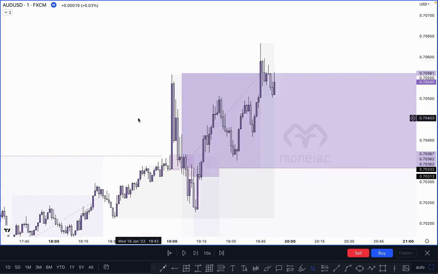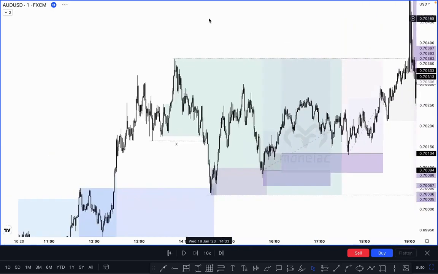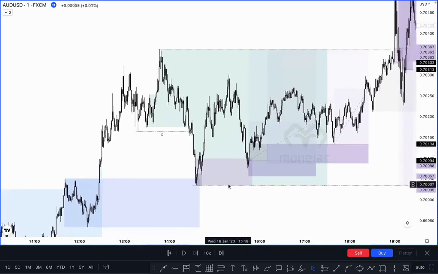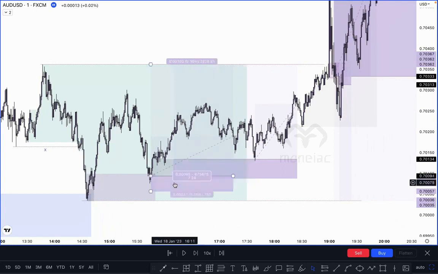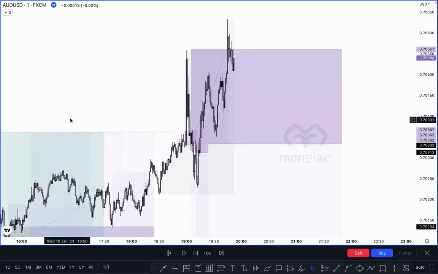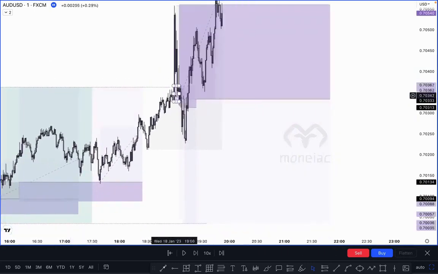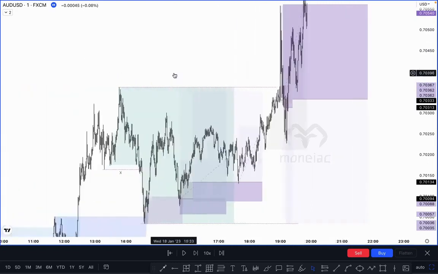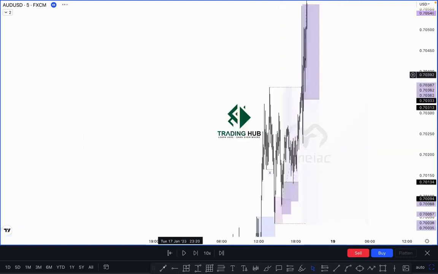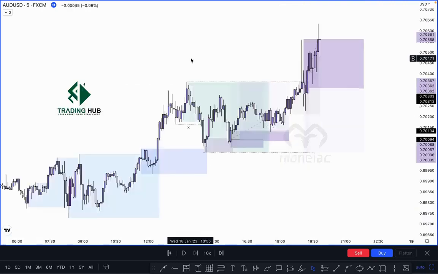If your stop loss hits, then it's okay. There is no need to worry, because you can see here at this time you followed the same perspective, and you made 4 R and 7 R, almost 11 R, and this time you lost 1 R and 1 R, 2 R. Net profit is almost 9 to 10 R, right? So it's all about probability, because sometimes you win and sometimes you lose.